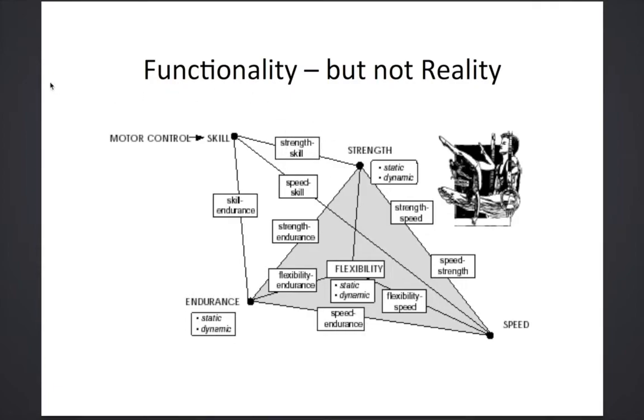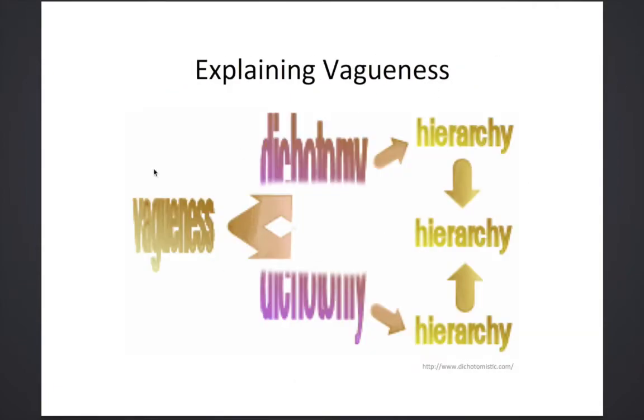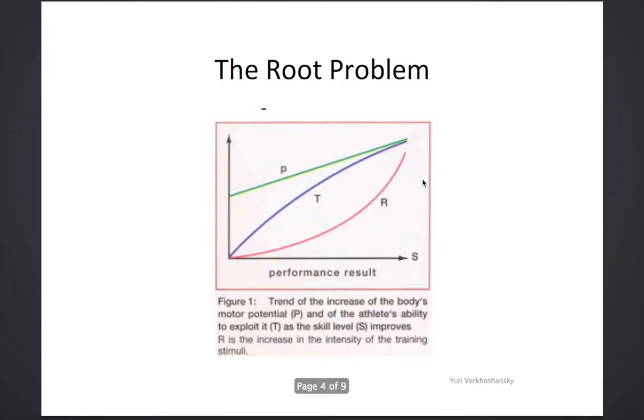So what we end up with is having certain buckets, and now we are worrying about, should I train the skill first or endurance or whatever? And I think that's not the real problem. The real problem is this process, and we need to understand it. It's how we dichotomize and create hierarchy and attack this hierarchy so as to increase the performance, or in this case vagueness. Hope this makes sense.